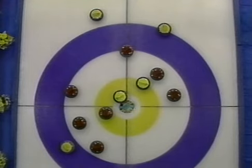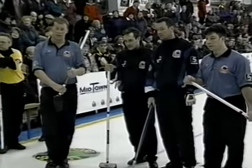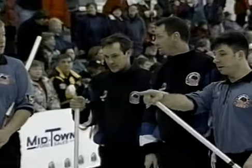Just hack weight or something? I would, but it's not there. He's getting some advice from the crowd, is he? But he says it's not there. Yeah. Just have to skinny the back one, hopefully. We have to hit with hack weight. Yeah, hack weight. The double's not there? Yeah.